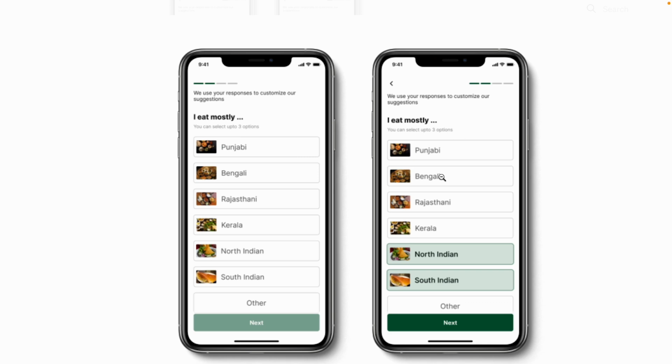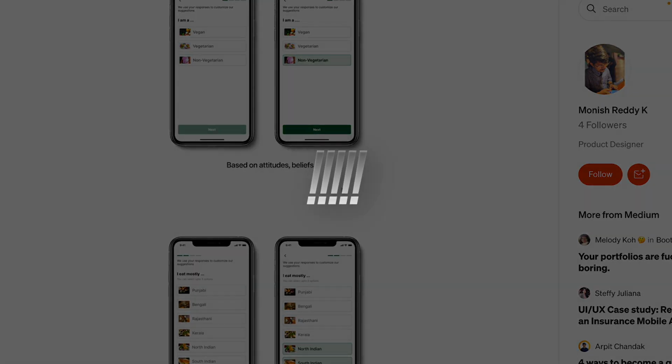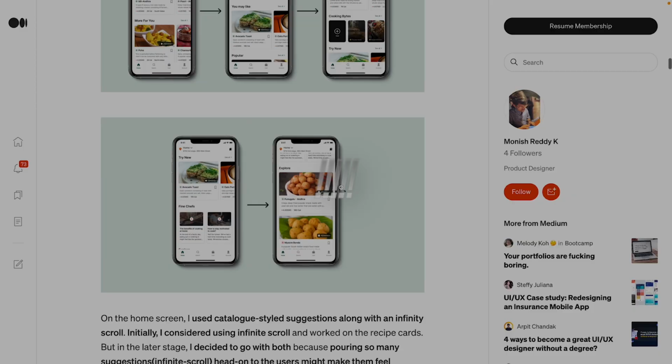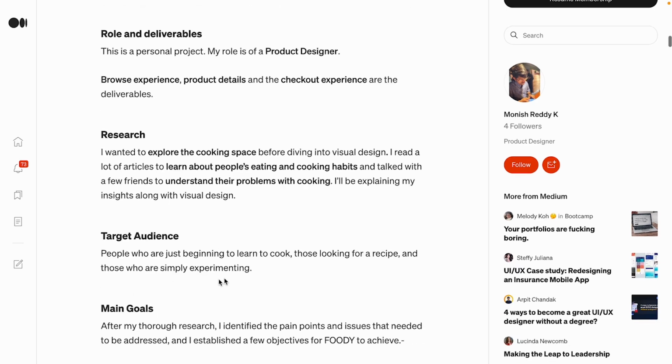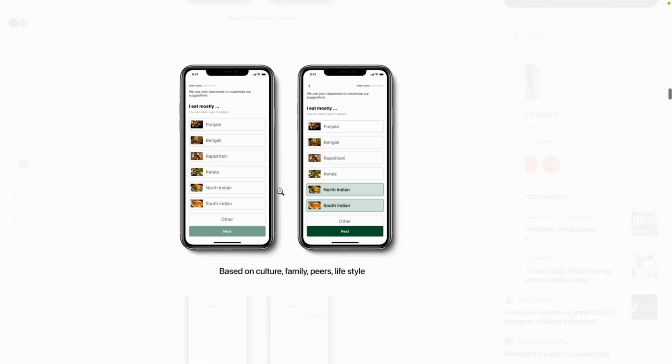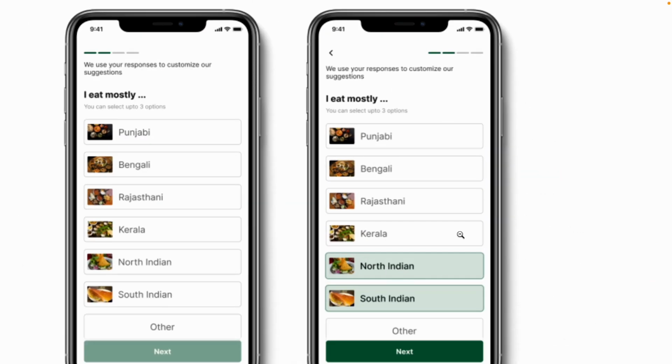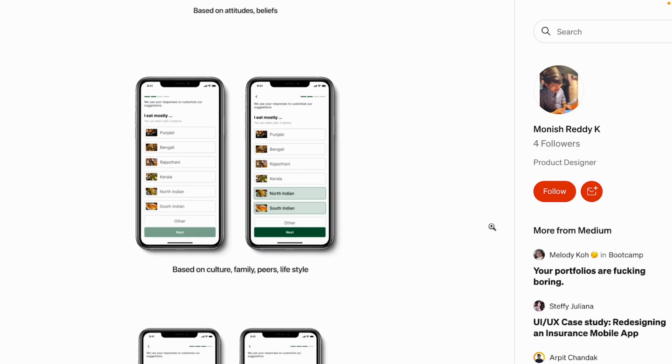And now here he's saying mostly eat a lot of these things. Now, my question is, why should a user choose these items, right? Again, I cannot validate this because I don't know what the users want to do. Who are the users? Now, I feel there's some sort of a contradiction, because here in the target audience, he mentioned somebody who's looking to experiment. If people are looking to experiment, don't you think they would want to experiment with all types of dishes, right? So if people want to experiment with all types of dishes, why are you forcing them to select a few? So like I said, again, there is so much disconnect. Okay. Anyway, let's move forward.